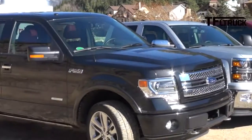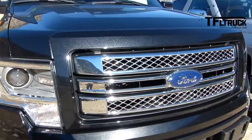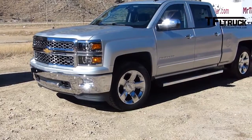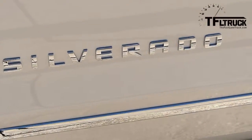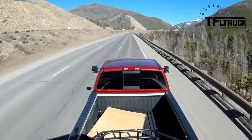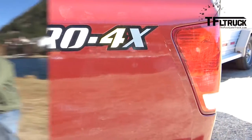We decided to up the towing load to 10,000 pounds because 8,000 pounds in the iGauntlet wasn't quite cutting it. We wanted this to be a true test of the truck's power, and a run up the iGauntlet at 60 miles an hour wasn't proving much. Now, we do realize that this does exceed the towing capacity of some of these trucks, but many owners will, on a regular basis, overestimate the amount that their trucks can tow.